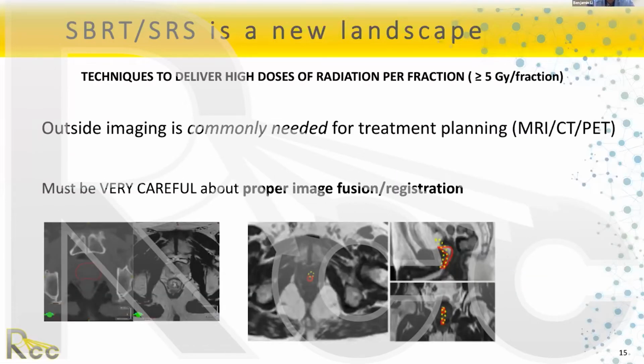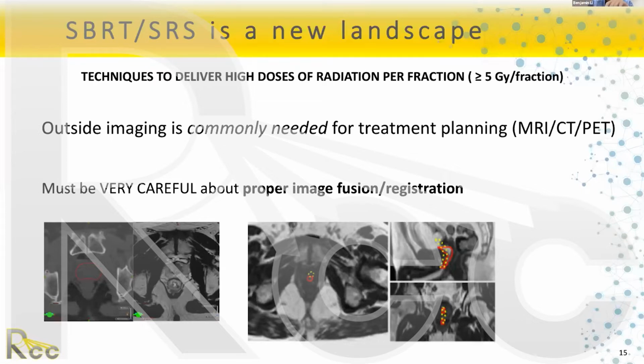How do we achieve such accuracy? Well, a lot of times we actually will begin using outside imaging more frequently. This means bringing in MRI scans, bringing in PET scans, and merging these with our CT simulation scan. And this is a common example with prostate, that we have the CT simulation scan. We also will import their MRI scan that they had, and then we'll overlap them and try to line them up perfectly.